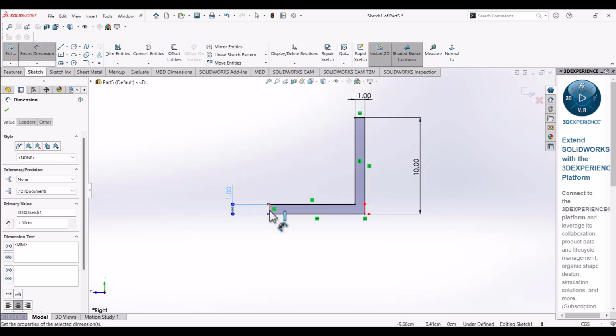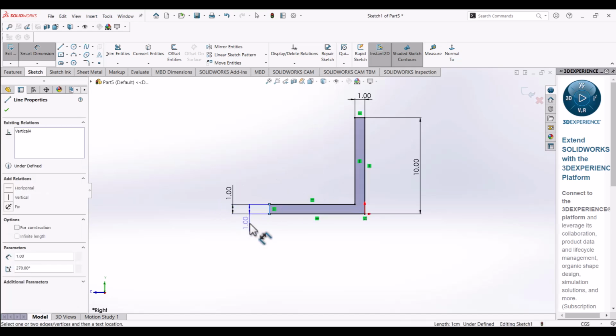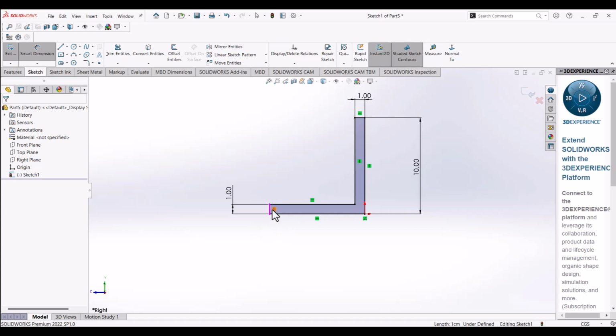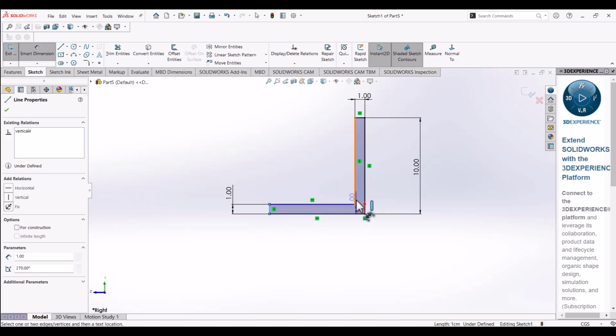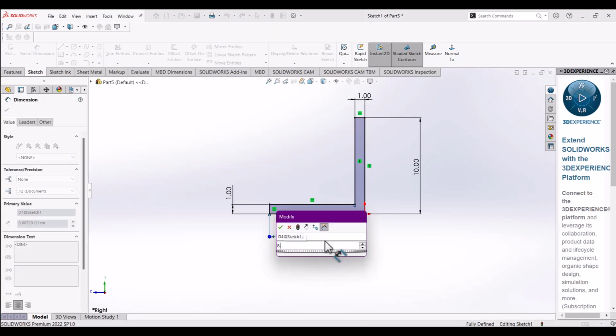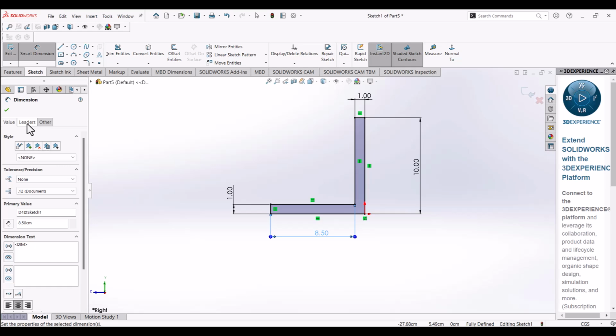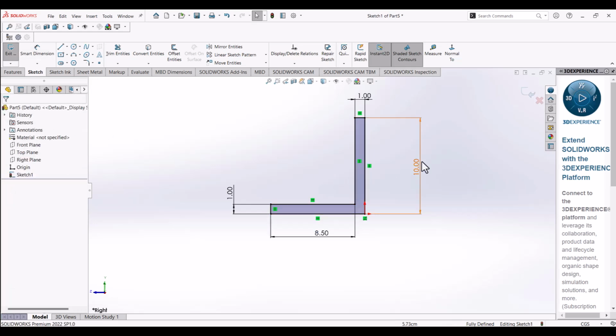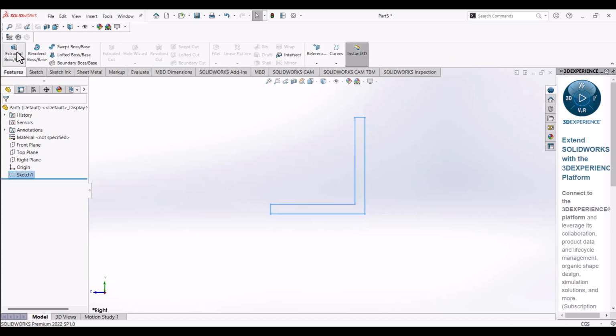Let me make this side to this side 8.5. Accept it. Good. Now let me accept it here. Then let me go to extrude.